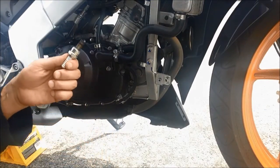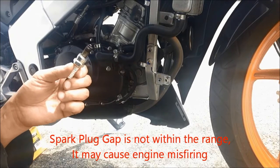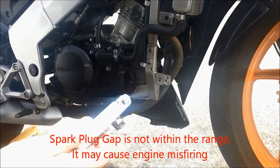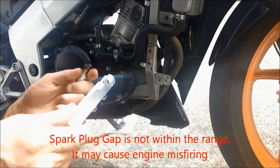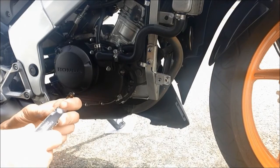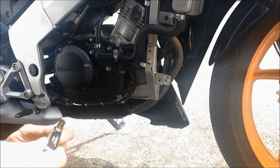If you feel comfortable with your old spark plug, you should check the gap. If the gap is not within tolerance, we need to adjust it. This is the gauge for testing the gap of the spark plug, and according to the manual it should be 0.028 to 0.031 inches.